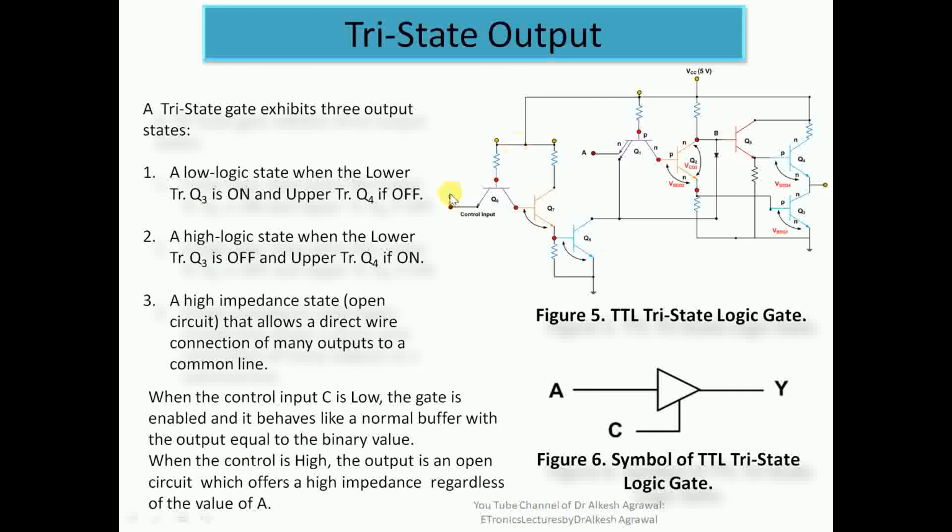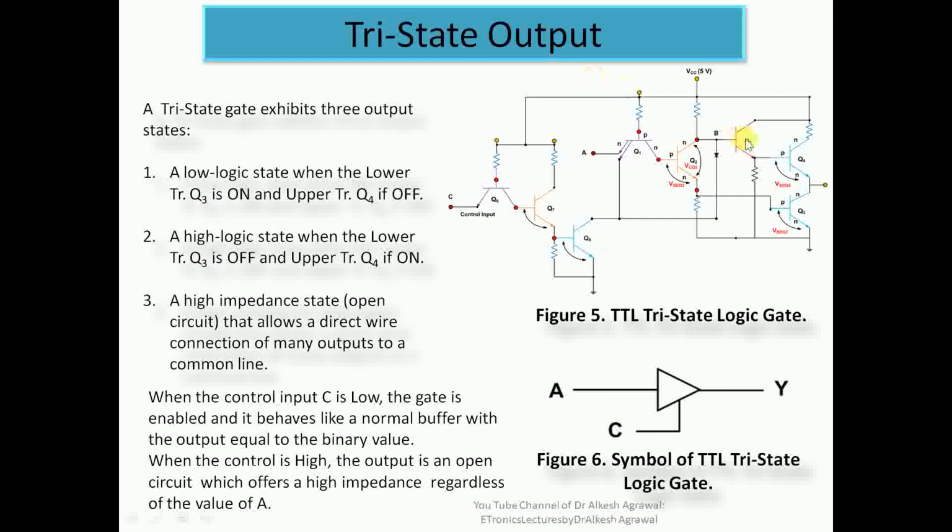When control input is high, these diodes Q7 and Q8 will be in on mode, and in that case this output will be in low state. This being low state, the diode will conduct, as well as this current will also flow from this. I'll explain in detail. In that case Q4 and Q3 both will go in cutoff mode, and this is a high impedance state, and therefore there is no flow of information from input to output.